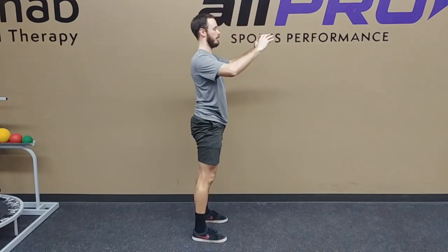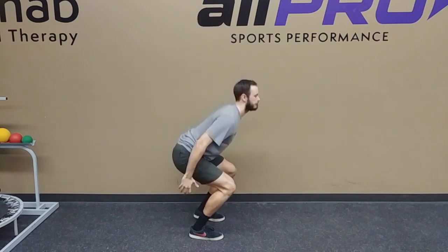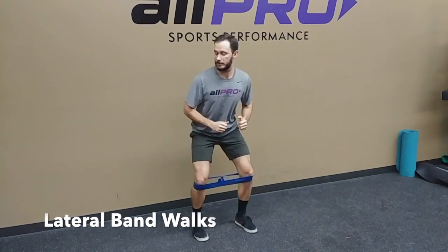I use a big arm swing on my takeoff, and then when I go to land, I'm trying to land as soft as possible.